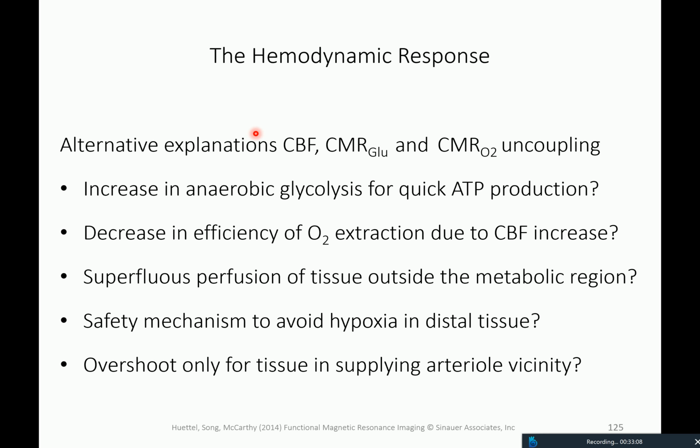Sorry. So the bottom line is that there are multiple explanations of why there is this imbalance between oxygenated and deoxygenated hemoglobin during activation. But the finding is that if there's activation, the level of oxygenated hemoglobin increases as compared to the deoxygenated hemoglobin, and this leads to less MR signal loss, because the deoxygenated hemoglobin induces MR signal loss, and hence an increase in the BOLD signal, or the MR signal better, because the MR signal, if it's used in this context, is referred to as BOLD signal, but it's always, of course, the MR signal that we're talking about.